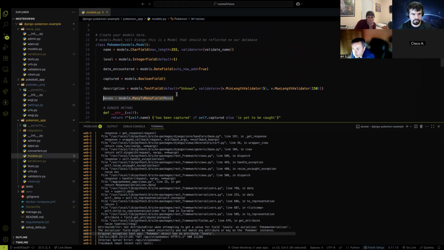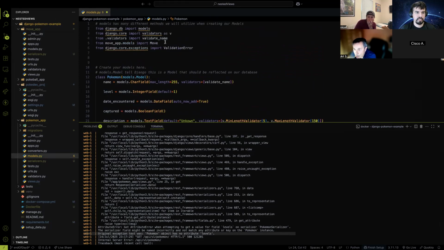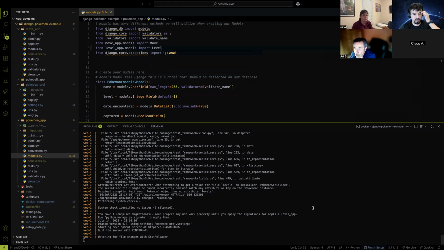Yeah, you can just copy it and change that to levels, ManyToManyField level. You have to import levels. So it's going to be from level_app.models import level, right.